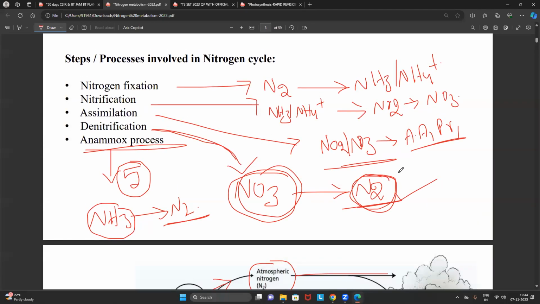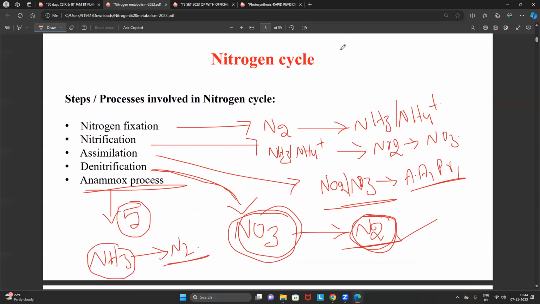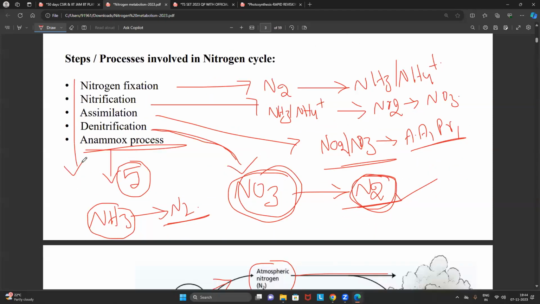Never get confused. Now, what do we have to read in the lesson? We have to read all the 5 steps. What I used to observe is, this topic is very easy and rigid. 90% of the students give the wrong answer because they get confused with the given statements in the exam. So focus on the statements correctly. Among the 5 steps, the most important are nitrogen fixation and assimilation. These 2 steps are where we can expect more questions. Let's start one by one.